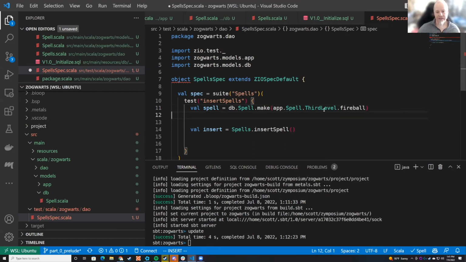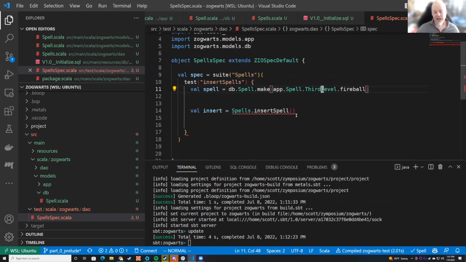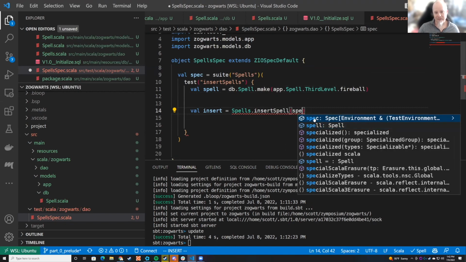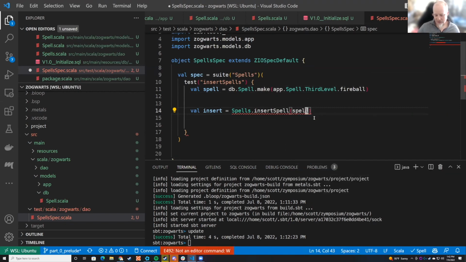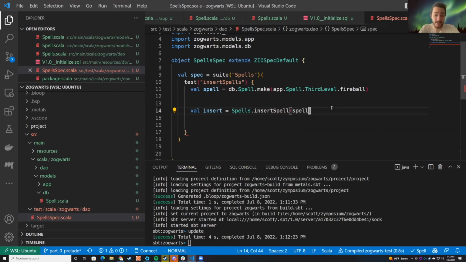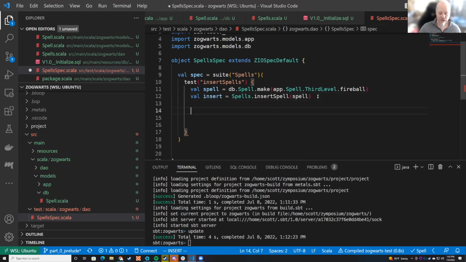Fireball. There we go. Now that was kind of a roundabout way to do it, but it shows you how to go from one model to the other. And if we get to the service layer, you can see how you would go the opposite direction, from the DB model into your app model. This is one of my ways, and it may be a little anal, and people may ask why bother with that? But what I chose, and I'm presenting, I think is good design. It takes a little more upfront effort, but I will admit it's really boilerplatey.